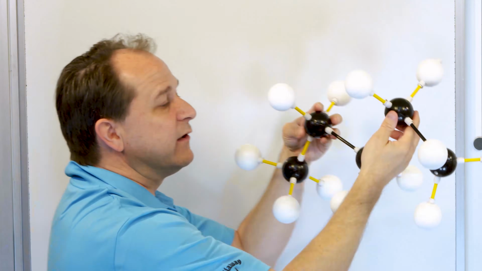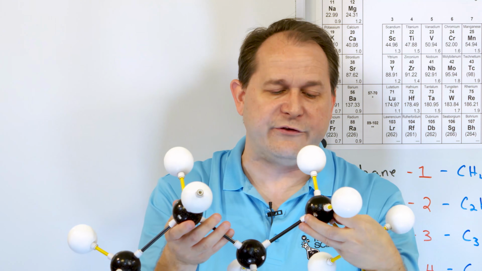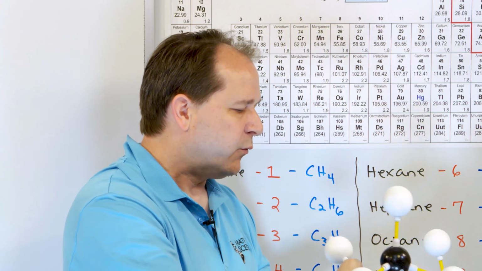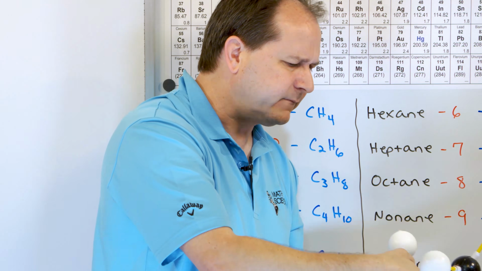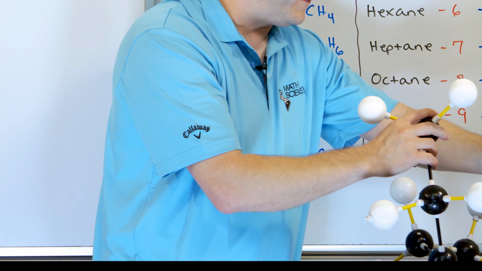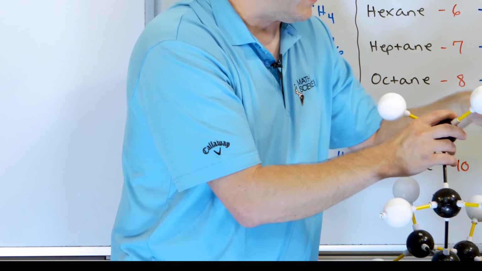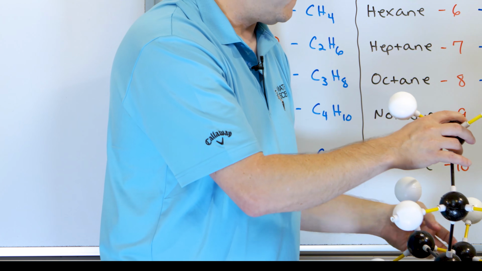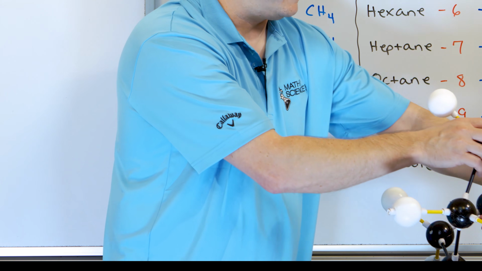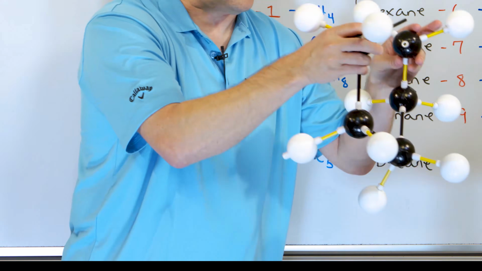Now this chain is long enough where if I do try to connect it into a ring, there's not going to be that much tension there. So I'm going to try to do that without destroying what I've done here. And probably I'm not going to be able to do a great job. But what I'll do is I'll just remove this one hydrogen. I'll grab another bond. I'll stick it into place over here. I will remove this other hydrogen from the other carbon on the other side, and I'm going to wait to connect it while we're all looking at it together.